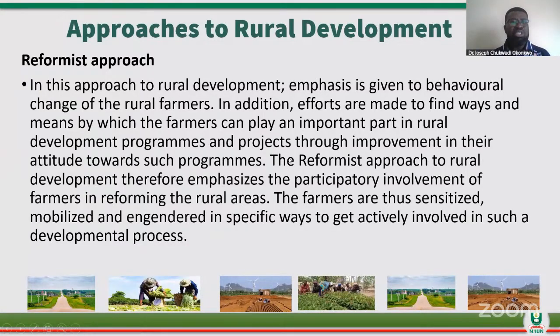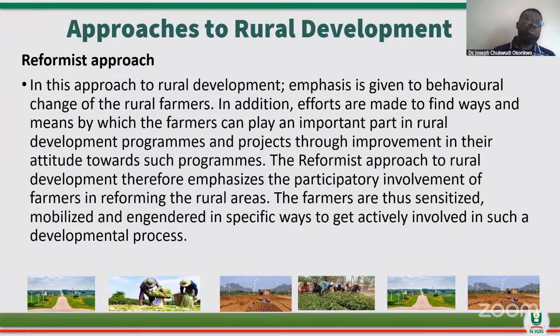The reformist is saying it is behavioral change we are going to go for. If we want to get rural development to happen, the people must change the way they think. They must change the way they are involved in the project. Rather than being a spanner in the wheels of progress, they should be part of the progress. They should participate in it. They should understand how it works. They should encourage projects that bring about rural development.